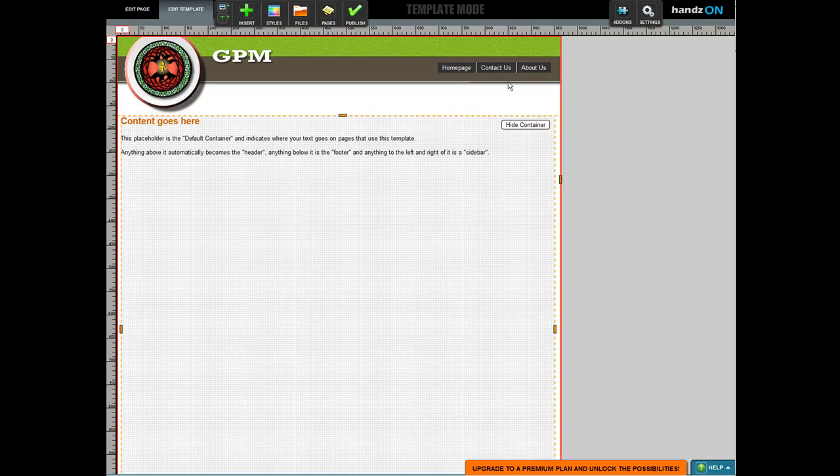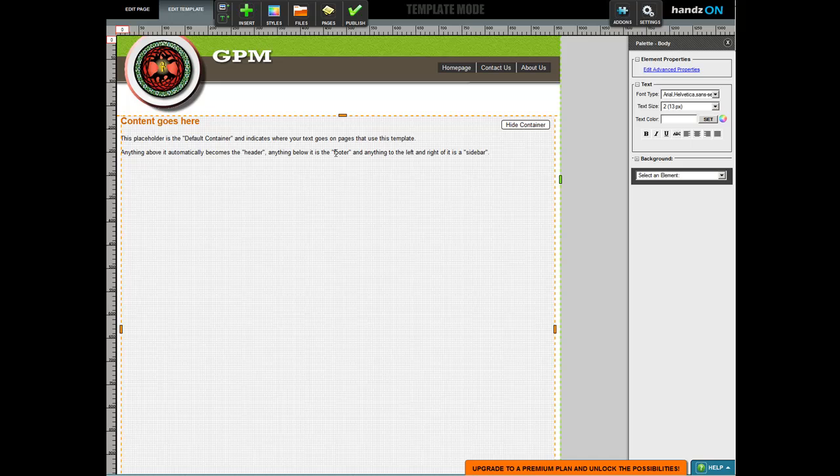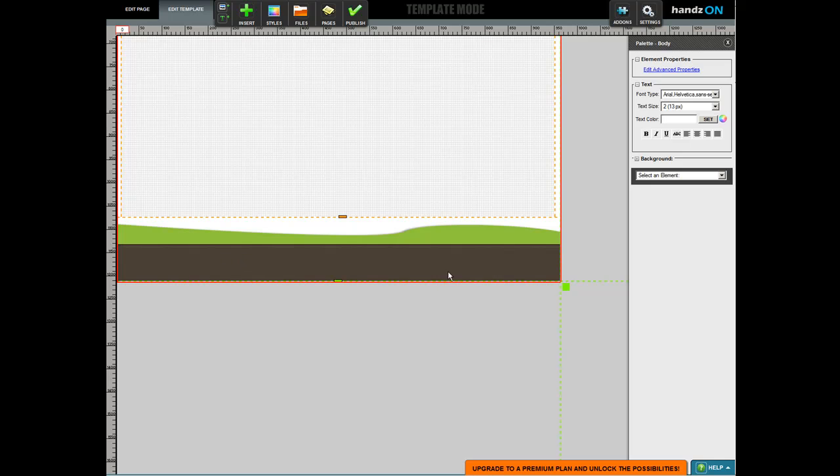And now our template has been defined. You'll notice that the navigation now is the correct color. Notice the heading here where it says content goes here. You'll notice that heading has adapted to that warm orange that we'd chosen. So let's now go down to the bottom. See, the bottom here has nothing.